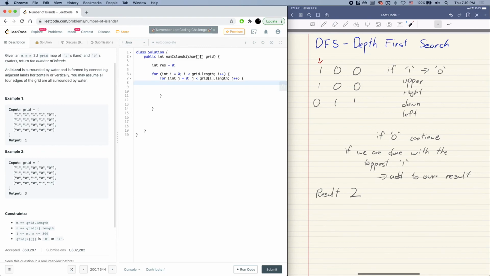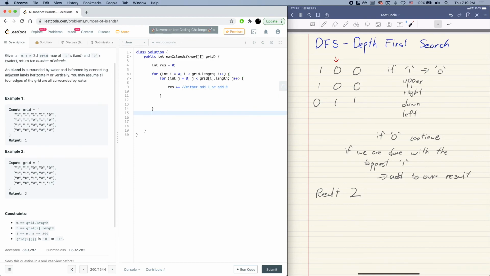And then here, after we do something, we have to decide either to add 1 to our result, or in a case like this, add 0. We did nothing to our result.